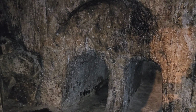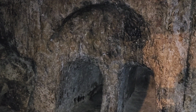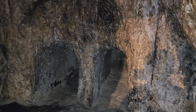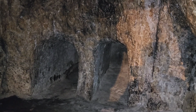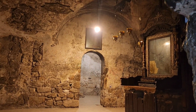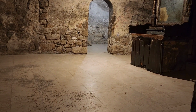Remember the virgin tomb? I think now we can understand it. Jesus got a tomb that no one used before. It was at the garden of Joseph of Arimathea, owned by Joseph of Arimathea, so it might be the tomb that he built for his family. When you're going out, be careful. It's a low ceiling, and we don't need that. Yeah. All right.